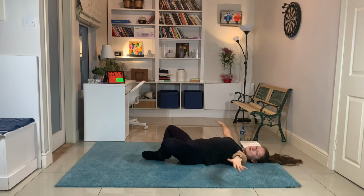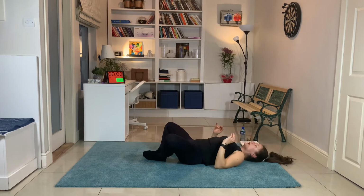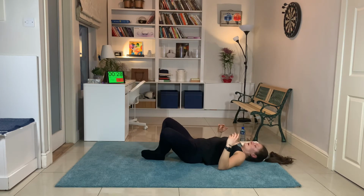Okay, now we're gonna bring the feet together, relaxing the knees. Push your knees out as far as you can, okay? And we're gonna bring the hips in through as far up as we can, okay? Squeezing the glutes at the top. Get ready? We go in 3, 2, and 1. Let's go. Up and down. Up.